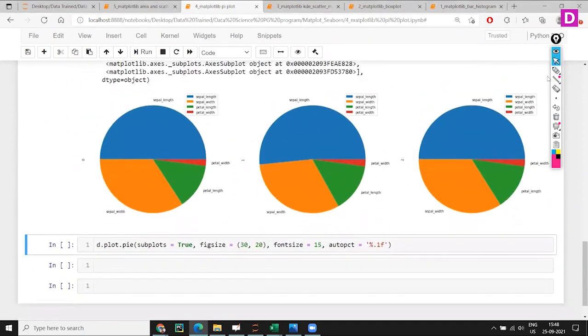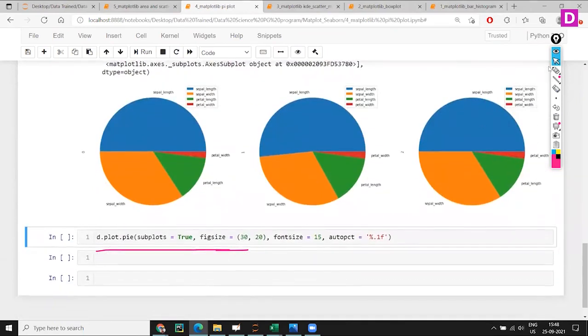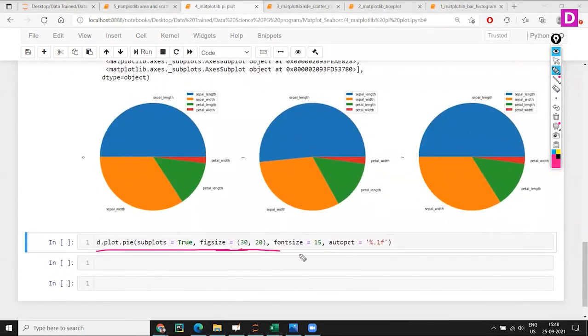Fine. Now let's try to understand how to bring a percentage inside the chart itself. What I'm going to do is write the same concept, same code. I'm not changing anything. Maybe I change the figure size, but that doesn't matter. You can give different sizes. Here I'm adding font size. I'm sure everyone realizes what I mean. Font size and autopct. Autopct, or auto percent, is the parameter that will help us write those percentages inside the pie chart. I will explain this, just hold on.